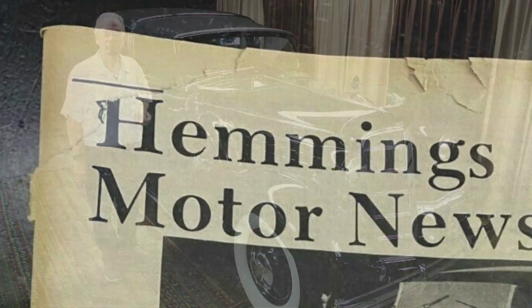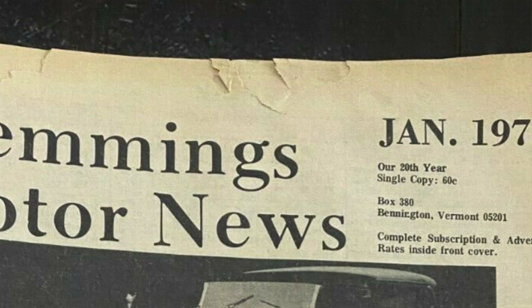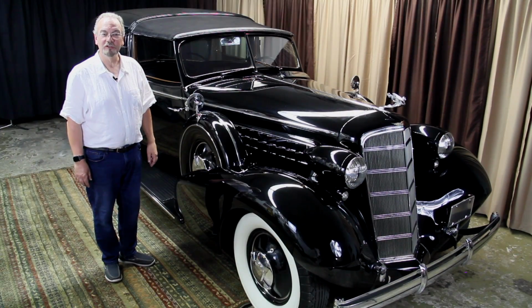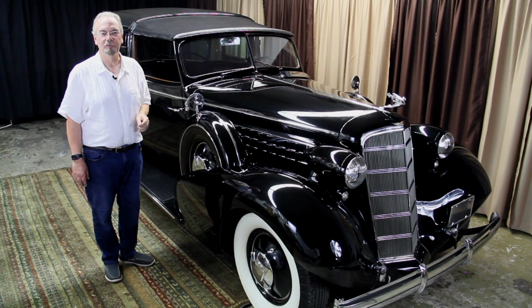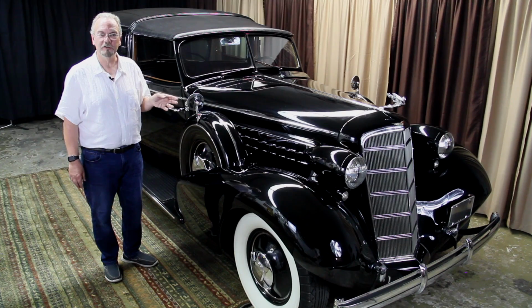And in 1973, the estate placed a little 3-line text ad in Hemmings Motor News. At that point, a gentleman named Jack Frank in Southern California saw the ad, came to Massachusetts, and fell in love with the car, even though at that time it was sitting on 4 flat tires and the top had rotted away in the chauffeur's compartment, and it was basically a wreck, except for the rear compartment of the car, which the mothballs had preserved.